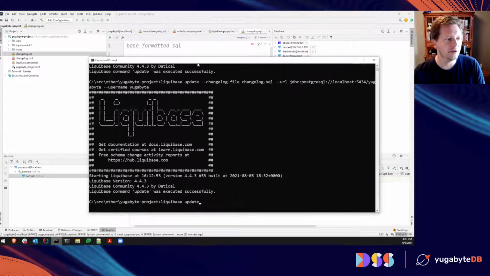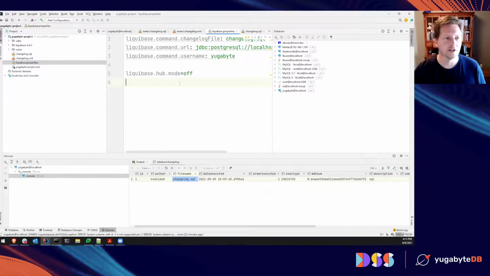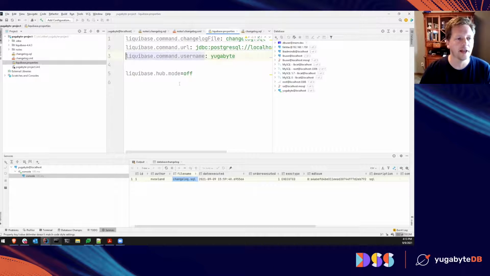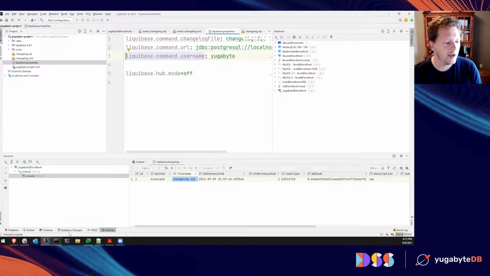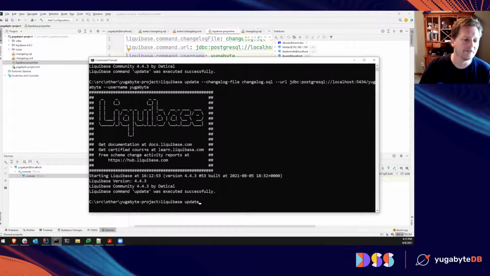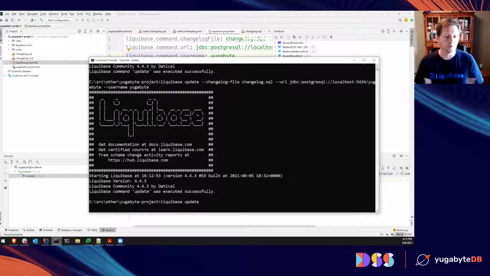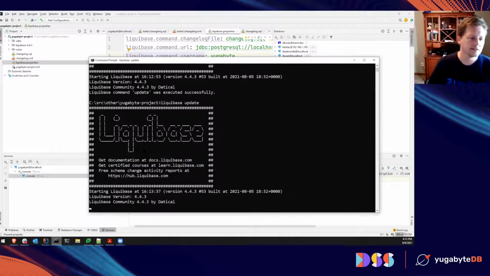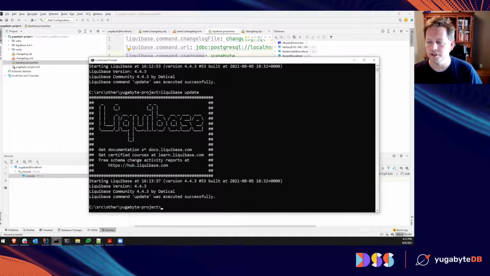So what you can do is make a Liquibase properties file right in the same working directory that you're running in, where you can specify the changelog file, the URL, the username, whatever else you need. Liquibase is automatically going to look for that file for configuration. So I can just run Liquibase update like this, and it's going to find that and automatically run.